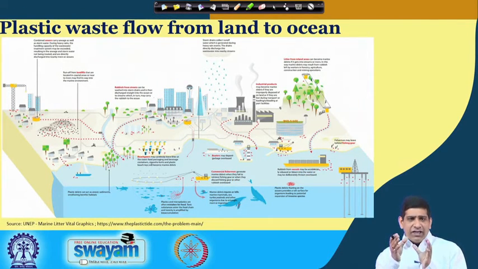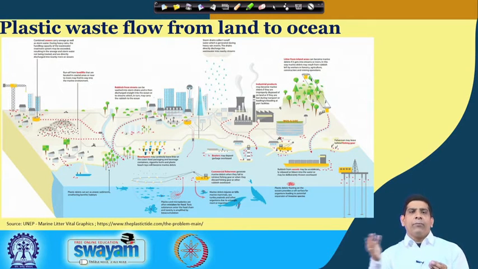So what we need to focus on is better management of plastic waste rather than just a plastic ban. Plastic ban is only part of the solution, and that too only certain types of plastics are being banned. We cannot really ban all the plastics being produced because we don't have other material which can take the place of plastic. Once we have those materials, maybe. And the material has to be structurally compatible, financially viable, and it should do the function for which it is designed. That's why plastic is so popular.